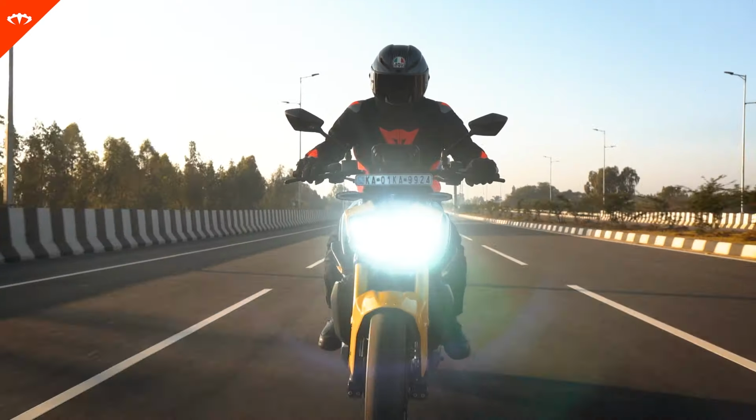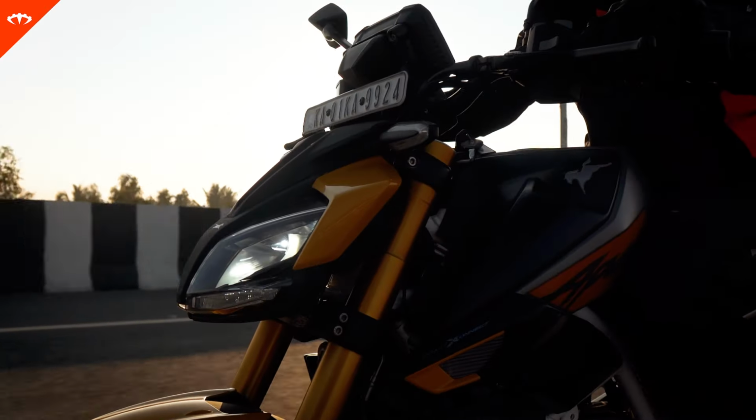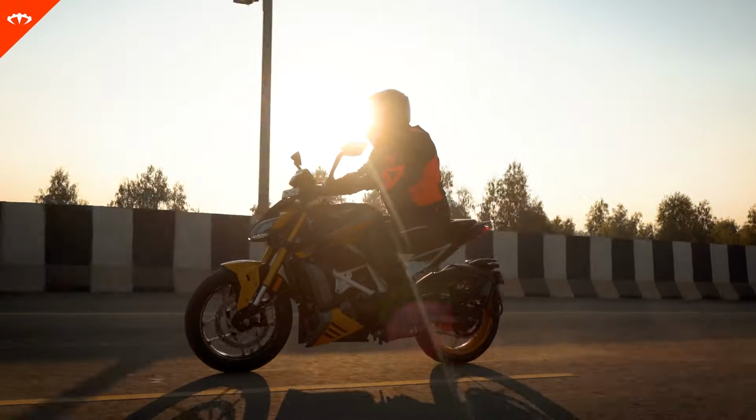Now coming to handling, this is where I think is the highlight of this bike. First of all, we already told you, we're sitting very comfortably on this bike. And once you sit on, there's no getting used to time. There are some bikes you sit on and you need to adjust. This you sit on and you're like, oh, I'm comfortable. There's no learning period to this bike. No adjustment, nothing. Sit comfortable, go. Ready to go.